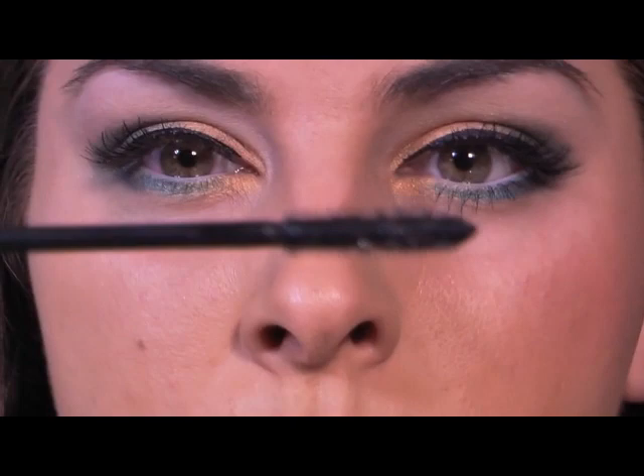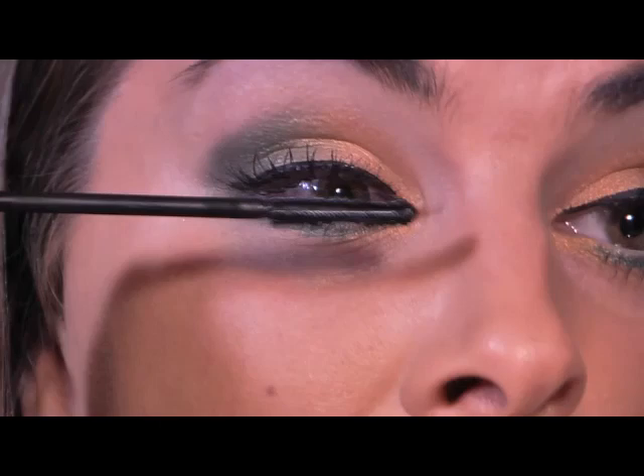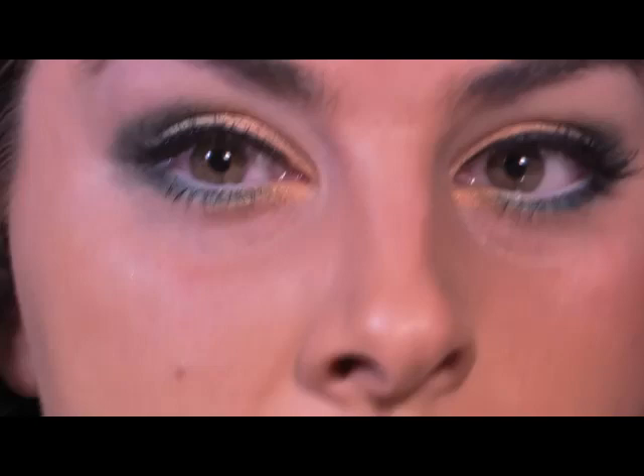I'm taking a small mascara brush — I'm finding this really handy now that I've got false lashes on all the time. With it being small, you can bond your natural lashes together with the falsies, and it doesn't make your lashes come through too much. I don't want the liner so thick, so I'm just going to get rid of that a bit. Okie dokie, I think we're done with the eyes!